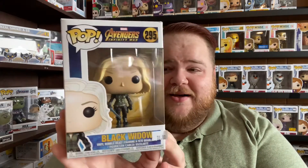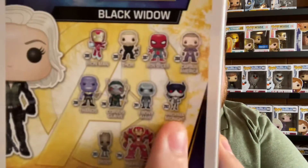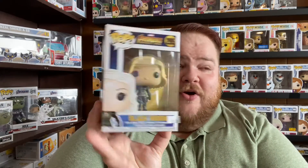I was having a lot of bad luck at the flea market — I wasn't finding any shops with Funkos. But then I came across a road that had three shops back to back. I went inside the first one and the guy had Black Widow from Avengers: Infinity War for $10. I had to get her — I've wanted a Black Widow Funko for a long time and could never find one, so I grabbed her.